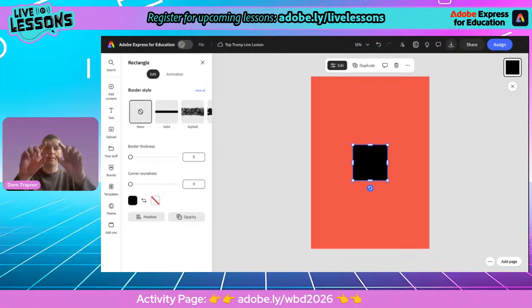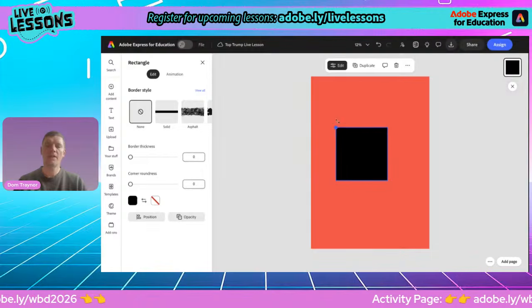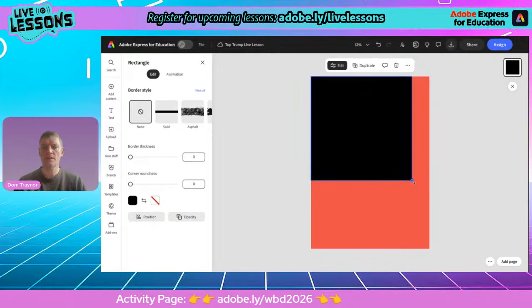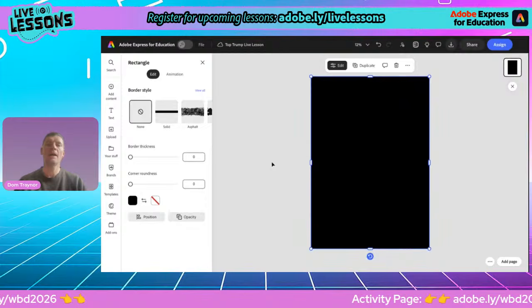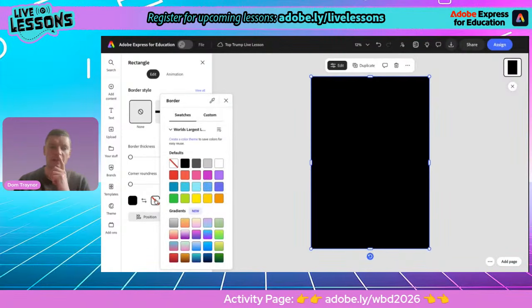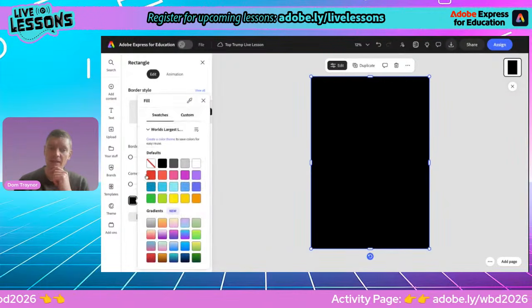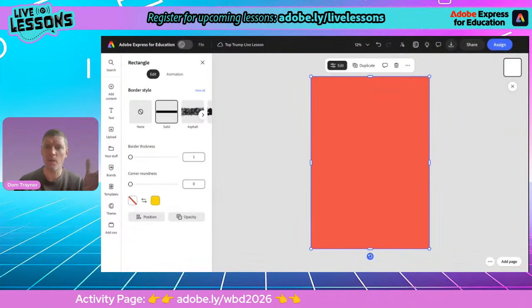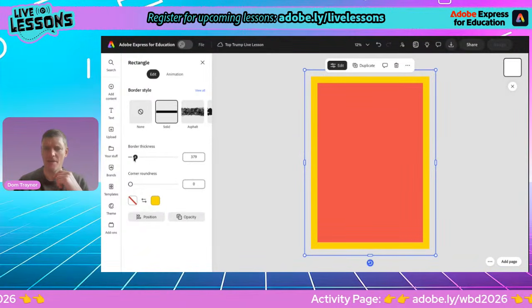What I'm going to do with this is make it into a border, and the way you do that is really nice and simple. First, I make it roughly the size I'm looking for, something like this, and then I can use the long handles. Boom. Nice. Now, what I want on this is a border, so I'm going to go for this mustard yellow border here. And for the fill color, I'm going to go for nothing. Now I've done that, I can't see anything. Why is that? Because I need to increase the border thickness. Aha, there we go. Nice.